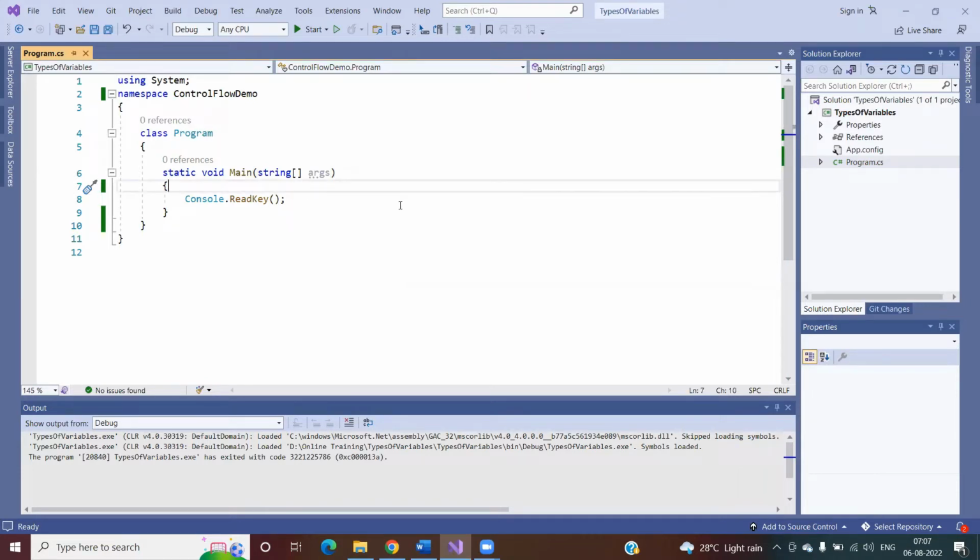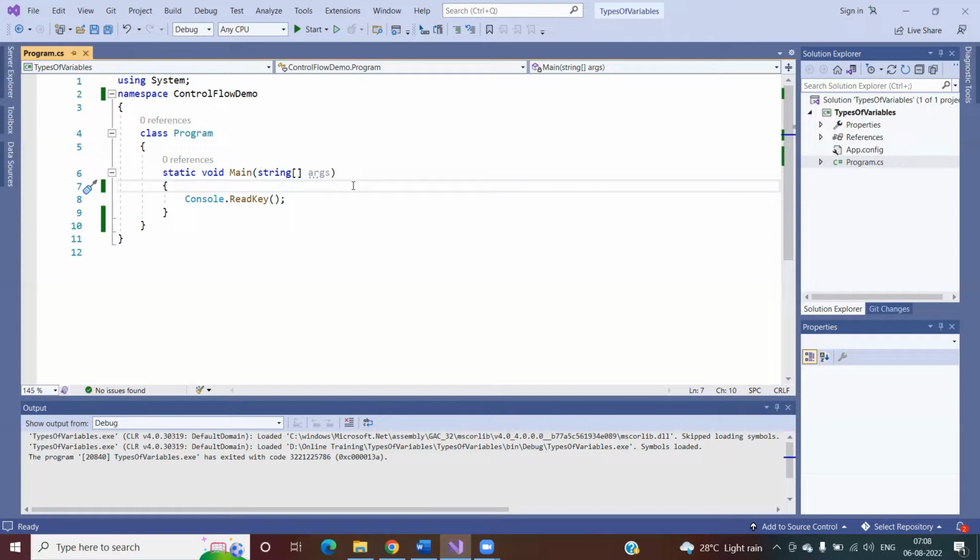Going forward, we will discuss the different overloaded versions of the Main method and how we can make the Main method static. That will be a separate topic altogether. But for now, just remember that whenever you start and run your program, the program execution is going to start from the Main method, and it's a method. So without a method, you cannot write a single line of code. You can write, but you cannot do anything.